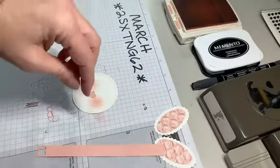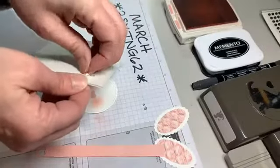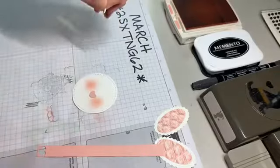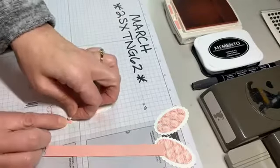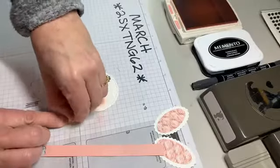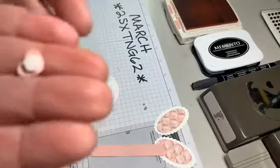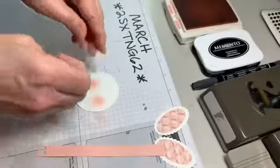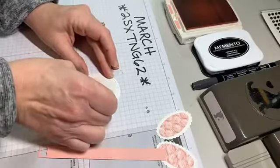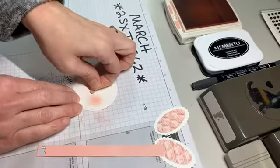And because my heart's really tiny, I'm going to use just one of these mini dimensionals because they are tiny. So that works great for that. I'm just going to tip that over and put that on. And I don't think this could be any bigger or it would show on the sides of the heart. So that's, I always think Stampin' Up! knows what they are doing. Like they create the things exactly like it should be.